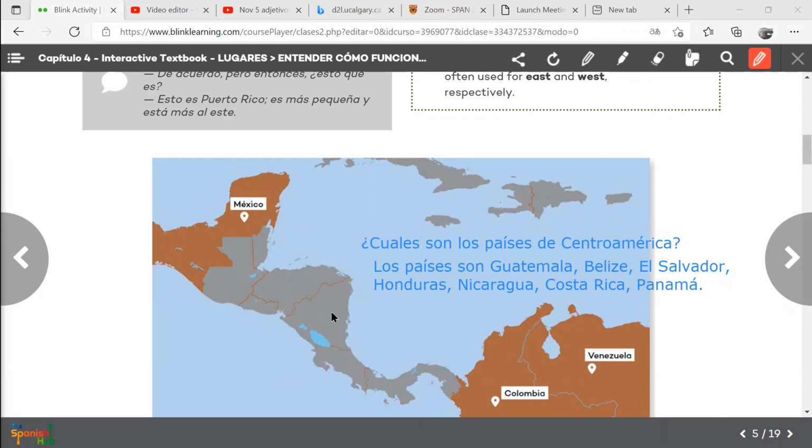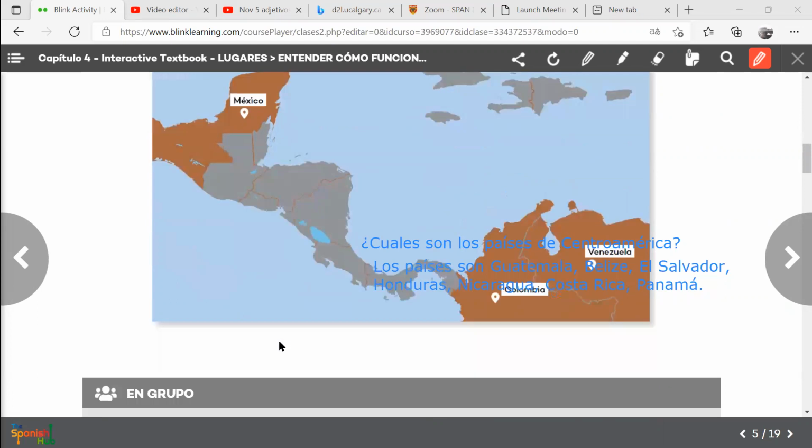So Nicaragua está al norte de Costa Rica y tiene costa on the Caribbean Sea. So this is the Caribbean and the Pacific Ocean, en el Océano Pacífico. So it is true. Nicaragua está al norte, sorry, Costa Rica está al norte de Nicaragua y tiene costas en el Caribe y en el Pacífico.